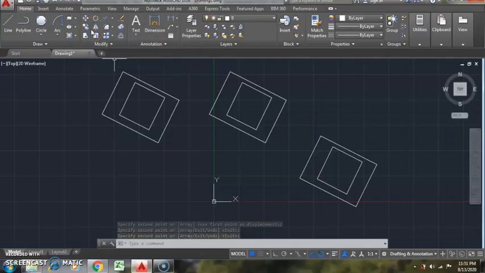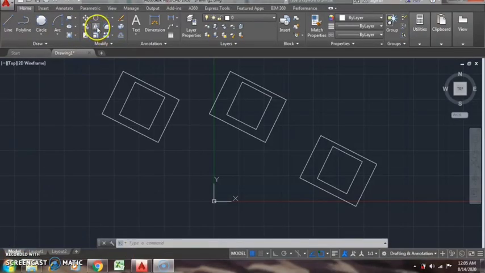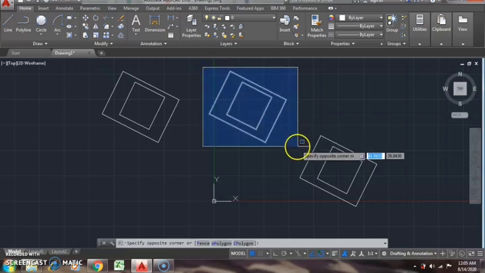Okay, next one. This one is a mirror command. We use mirror command to make a mirror image of any object. For that, just click on this mirror command and select the object we need to make mirror image.